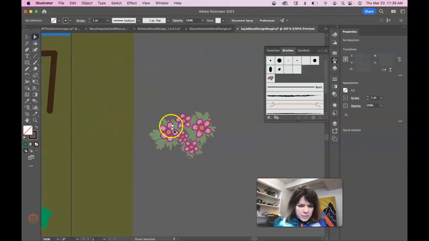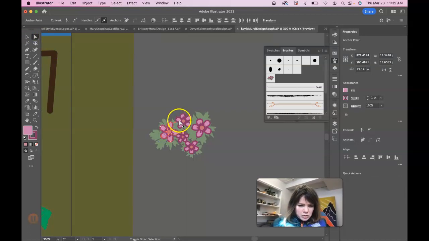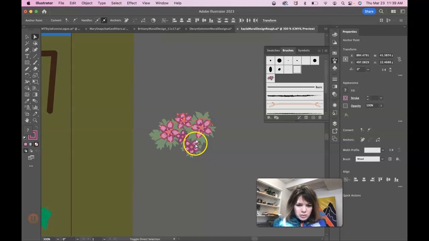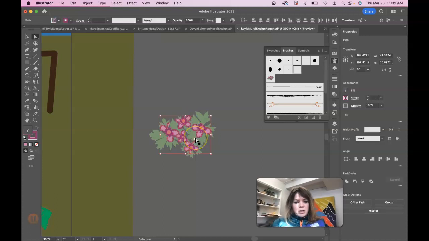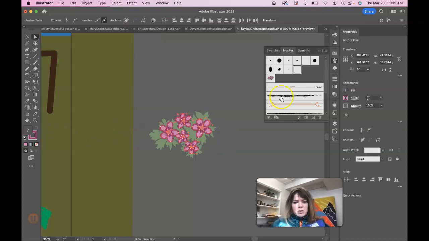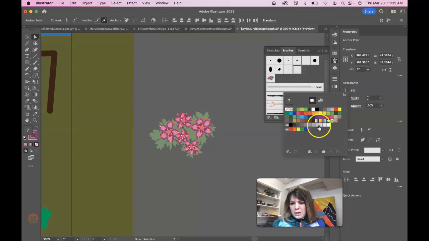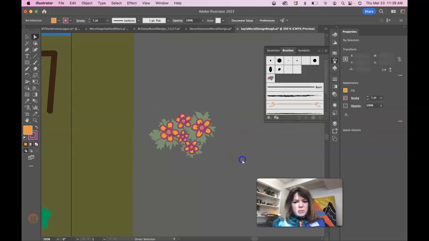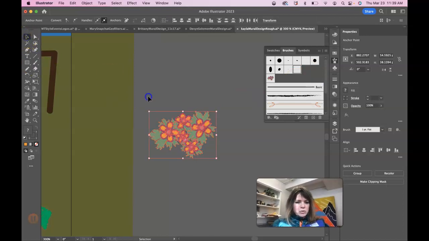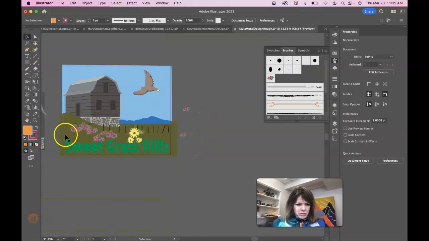and then I could zoom in and use the white arrow tool to get certain colors and even just change the color so that we get a little bit more variety. And maybe even just change the graphics slightly too, like maybe change the flower shape, like delete all the flowers and then put different flowers in there, or just change the color on the flower. So maybe this color, and then make a brush out of that and bring that in and do a scatter brush, and then do several layers of brushes.